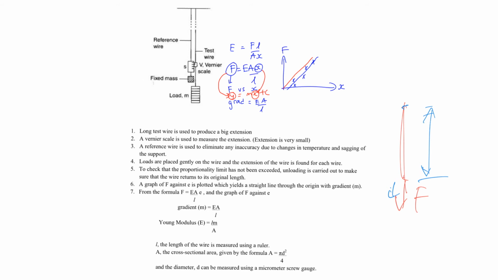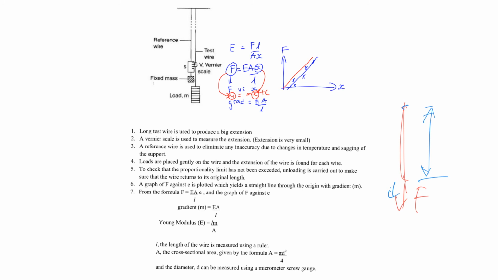And if there was a systematic error, it will actually cause your graph to shift. So you notice that originally from the equation it was supposed to be a straight line through the origin, but your graph actually shifted a bit to the right, causing a small x-intercept. But it doesn't matter, because when we calculate the Young modulus, we are only interested in the value of the gradient and not the value of the y-intercept. So therefore we will still be able to calculate the Young modulus accurately.